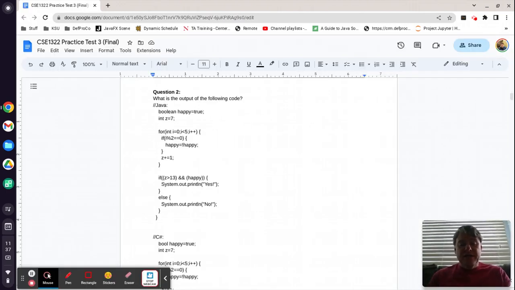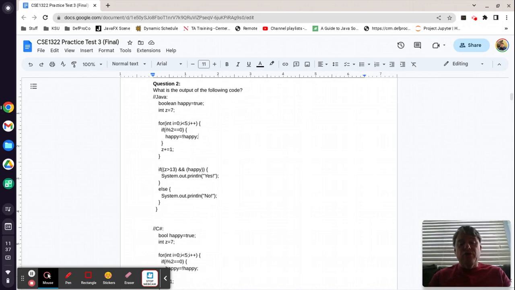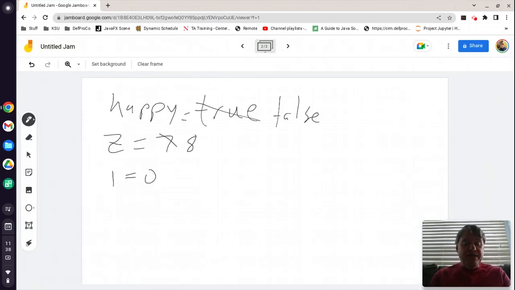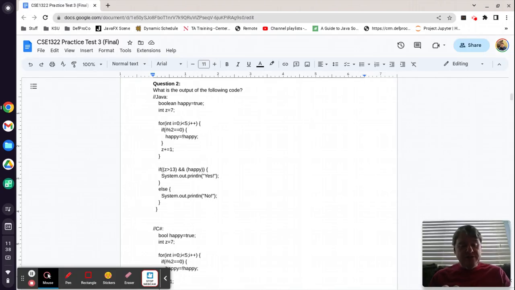All right. And so that's a kind of common statement that you're going to see in code where you have a Boolean and you set it equal to not itself. And that has the effect of, with a Boolean, changing true to false and false to true, it'll just go around in a circle. Each time you call it, it will flip from true to false or false to true. All right. So now we go down to the next line, which says z plus equals 1. So our z goes up to 8 at that point.